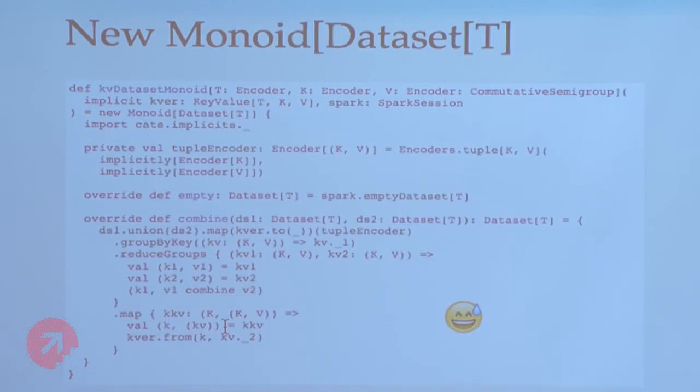And then the Spark implementation, I had to wrestle with this one for a while. I mentioned in brief before, but some of the implementation details about Spark kind of bleed everywhere, so you have to provide encoders for your Ts, your Ks, your Vs, and then do some hackery to get around what happens when you want to serialize generic types, but take my word for it, this works at runtime.